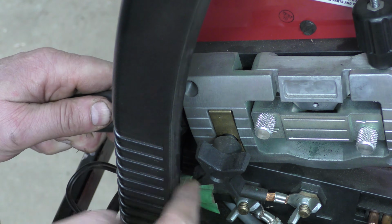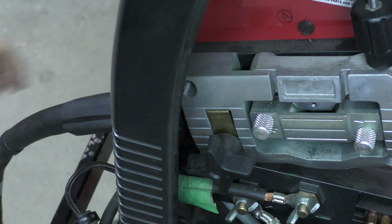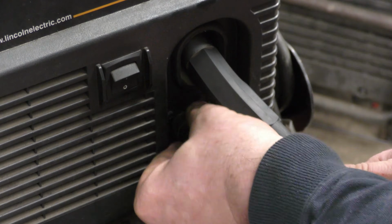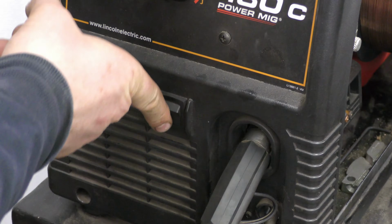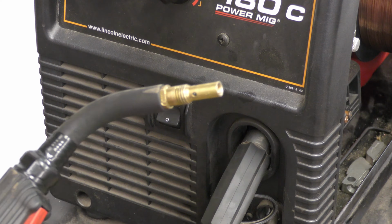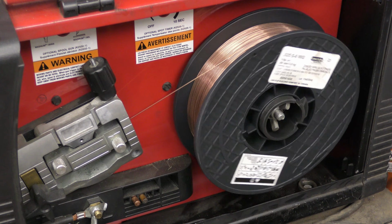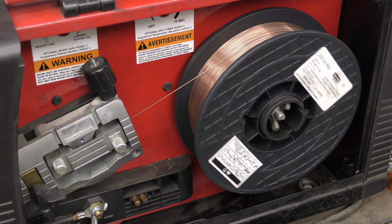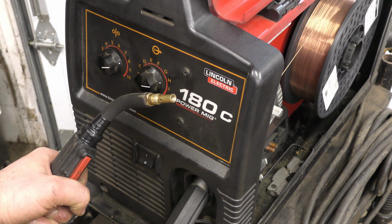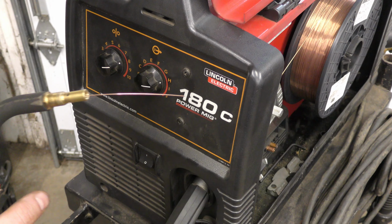Now push the cable in and hold it while you tighten up the knob just to keep the cable in the right place. And I'll plug this connector in this plug, tighten it up. Now fire up the machine and feed the wire until it comes out of the gun here. There's the wire.